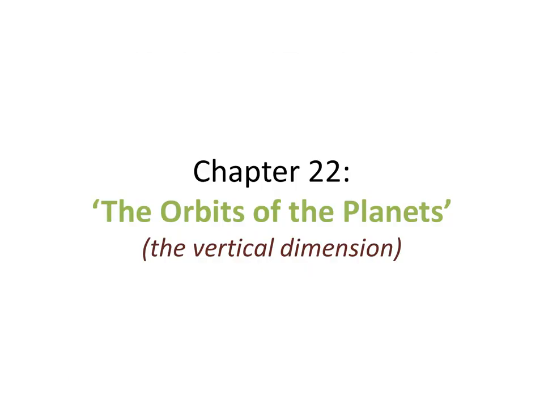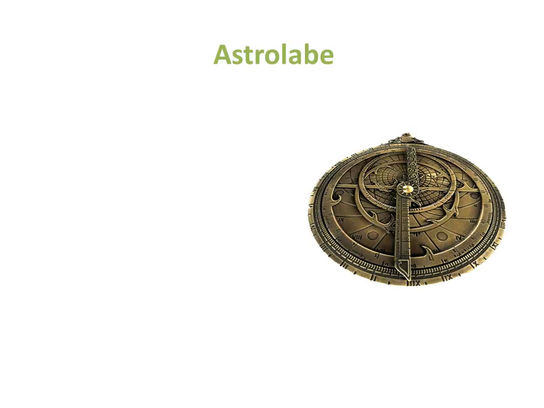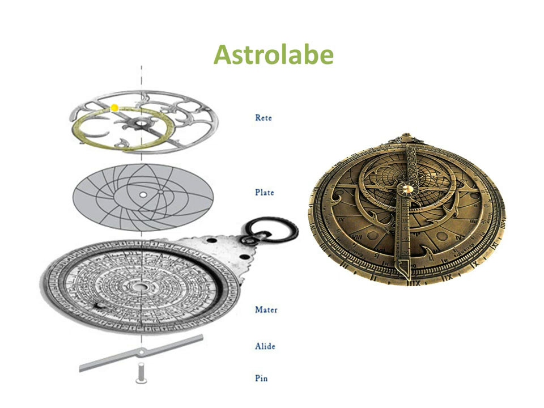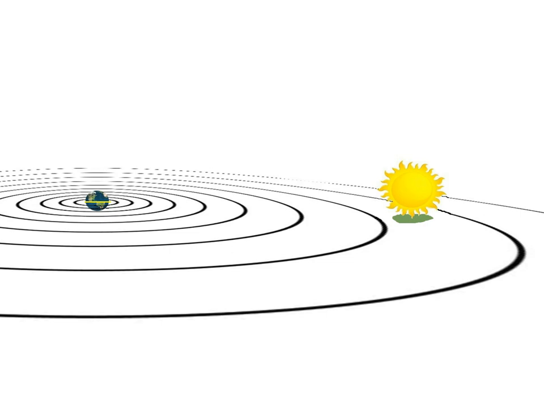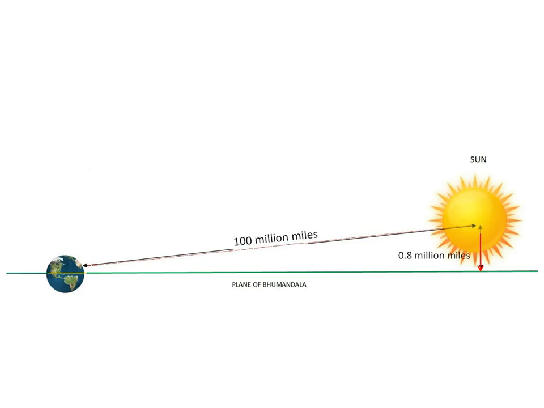Now this is one to understand. Chapter 22: the orbits of the planets, the vertical dimension. We need to remind ourselves briefly of the astrolabe here. The astrolabe is divided into different sections here, one layer on top of another, the bottom being the Earth and there's other layers including the orbit of the Sun here and a slightly higher layer. This reminds us that the Sun's orbit is slightly above the plane of Bhoomandala. If we look exactly on the side, we get the dimensions converting from Yojanas to miles in the Bhagavatam. We see there's about 100 million miles, physical miles, between the Sun and the Earth. However, it's only 0.8 million miles the Sun is above the plane of Bhoomandala.